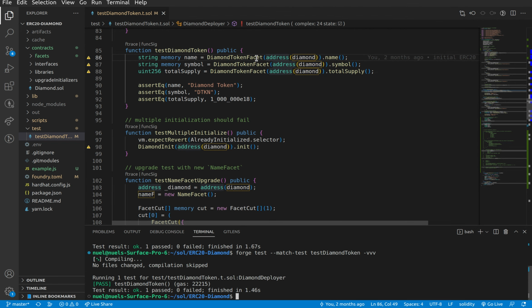We use the address of the diamond, and then we call those functions: name, supply, symbol, basically.